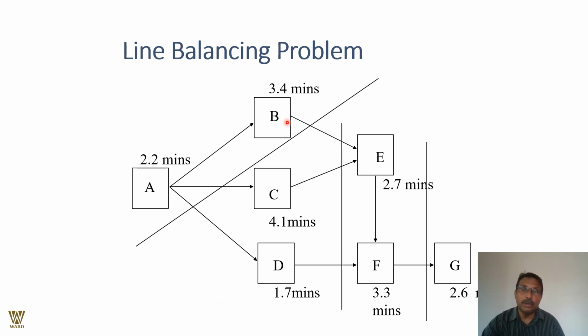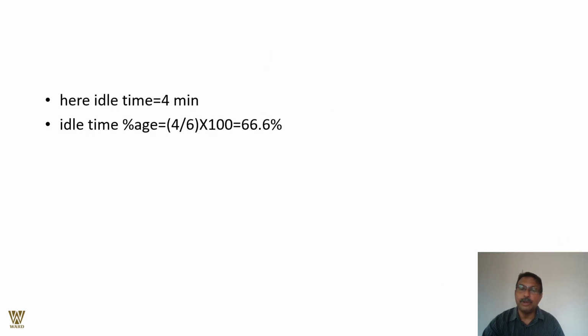Earlier, the tasks were on different levels altogether, and we were permitting different scenarios, wherein C, E, and D were in the same zone, right? So that is what we would love to avoid. Here, the cycle time is not 16 minutes 8 seconds, but probably 4 minutes. The idle time percentage is reduced whoppingly to two-thirds, or 66.6 percent, and that is what we want to try to achieve.